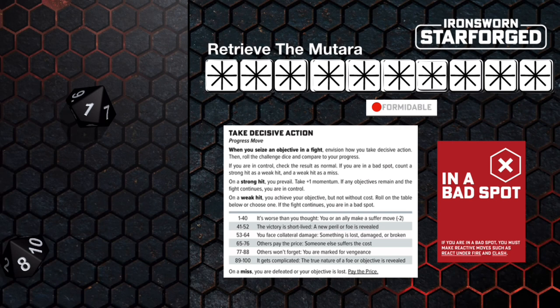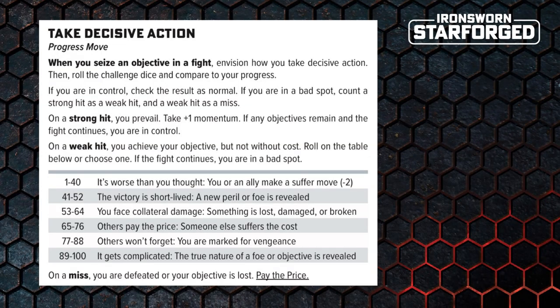Well, that's a strong hit on the roll, but you're still actually in a bad spot as you're kind of running off ahead. And for take decisive action, it says if you're in a bad spot, treat a strong hit as a weak hit and a weak hit as a miss. Okay. Weak hit. You achieve your objective, but not without cost.